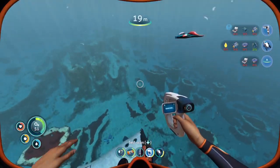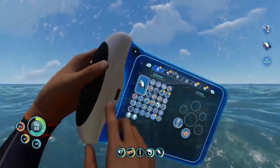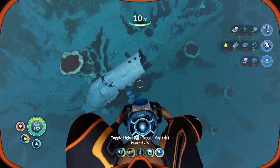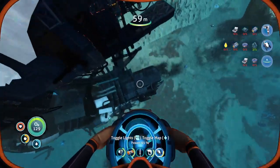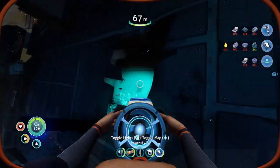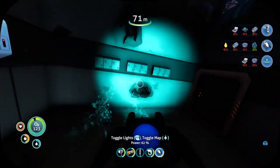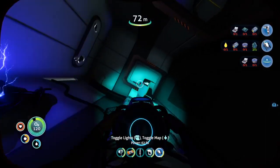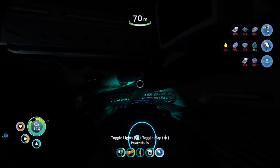This is hardcore mode. Gotta pay attention. And I'm gonna use one of these med kits real quick to fix my health. Make sure there aren't any other things in here that I missed. Yep. Up in here.